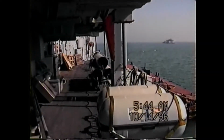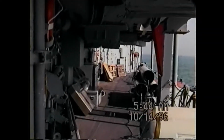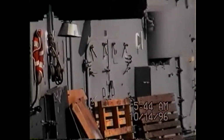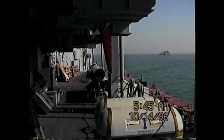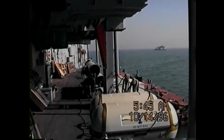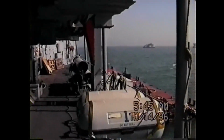This is called the port side of the ship. Those 3 tubes right there launch torpedoes. You can see that door with these little dogs on it, the little handles all around. That's how you open and close these manual dog doors. Inside of there is where the torpedoes are kept. They're hoisted out on a little gurney and then loaded into these tubes. Our torpedoes can be shot out from one side of the ship, and a torpedo is what's called a smart weapon. They locate their target, and they can go up underneath the ship and go out to the other side if they want to find it.